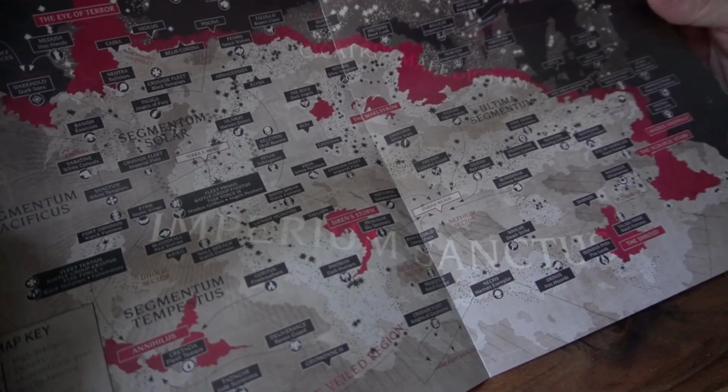I'm not entirely sure if the Executioners are on here. Might just have a quick look. Nope, they are not on there. I think it's because they're a fleet-based chapter.